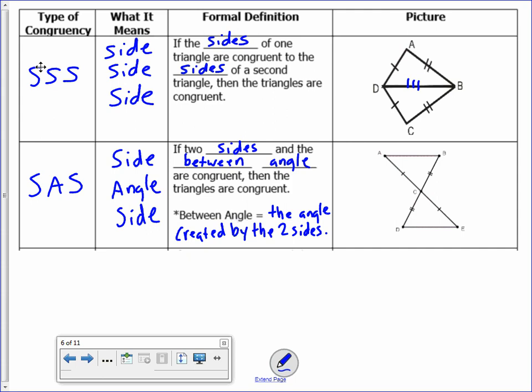If we look at this picture right here that's provided, we see that we have one set of congruent sides, and then we have a second set of congruent sides. Well, look to see if you can collect any more evidence. We're not told anything else, but we can find that they have a set of congruent angles because those are vertical angles. So we have two sets of congruent sides and a set of congruent angles, and they go in the order side, angle, and then the next side. So we can prove that these are congruent because of SAS.